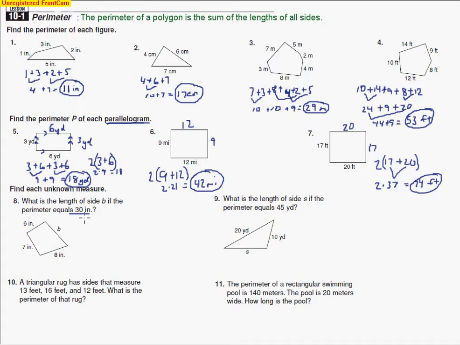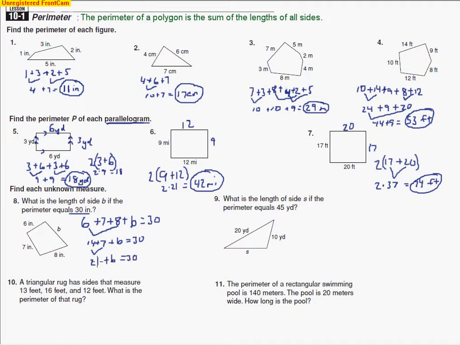So it looks like this. Remember, you're adding up all the sides. 6 plus 7 plus 8 plus B, that's our unknown, equals 30. So what you want to do is add up all these numbers. This makes 14 plus 7 plus B equals 30. I just added the 6 and the 8 first. It doesn't matter which ones you add first. This makes 21 plus B equals 30.